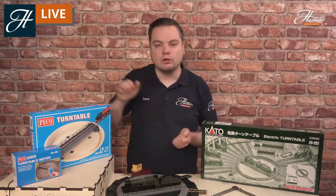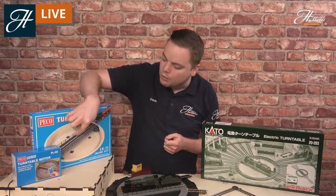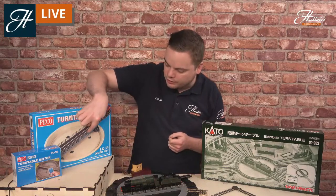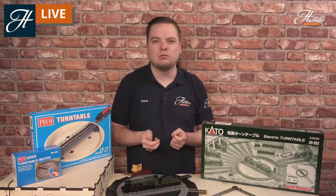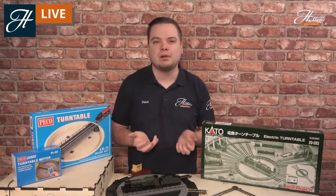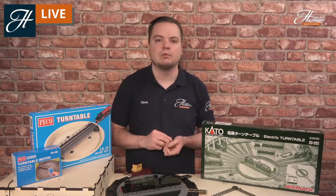These turntables come with the pit pre-built, and then you need to do a little bit of work just to install the various parts and the rails inside the pit too. But it's not too much work, especially if you're a beginner to building plastic kits, or if you want to build a more detailed turntable that we see here.